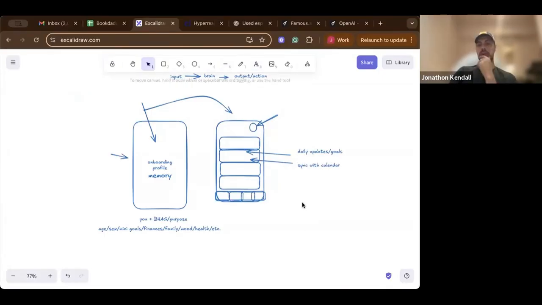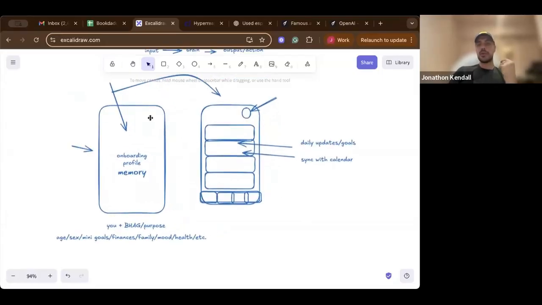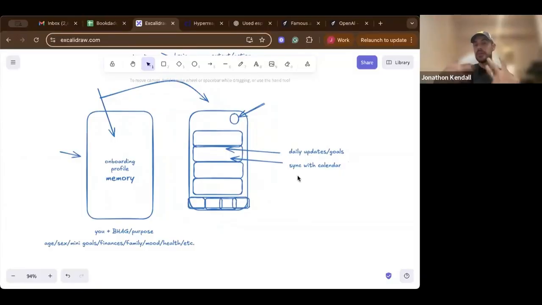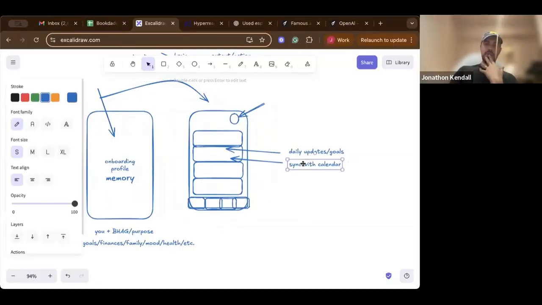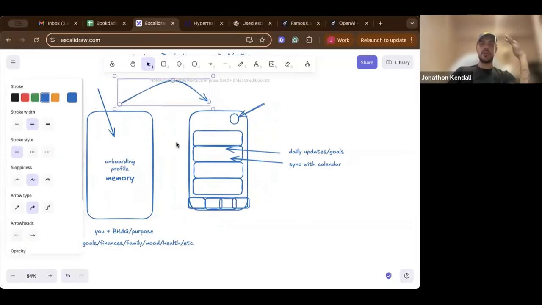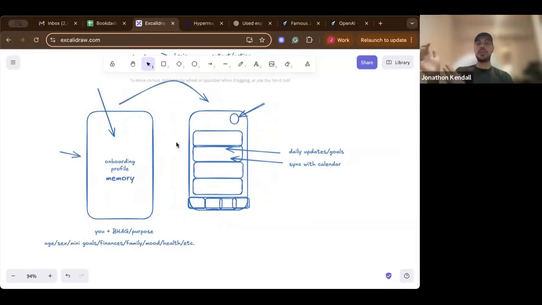So if I was doing a basic MVP of this, I'd have some kind of onboarding where I get out the basic information. What are my goals? Blah, blah. How do I want to communicate with this app? And then every day there would be something that happens, and then it would also sync with my work and my personal calendar. And then all of a sudden, it pretty much would organize your day. I'm not necessarily saying this is a good idea, but a lot of you guys, I think, need to be aware that there's step one, step two.